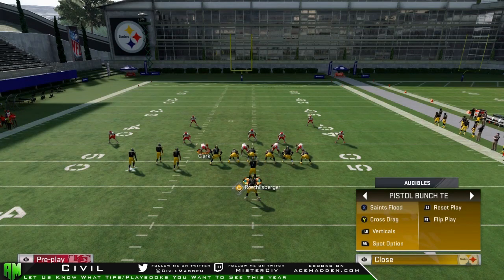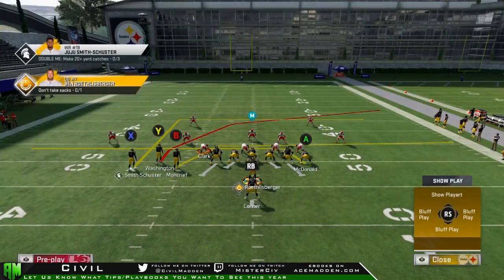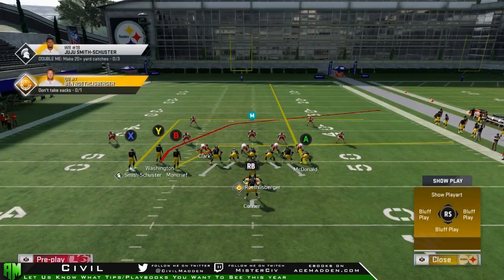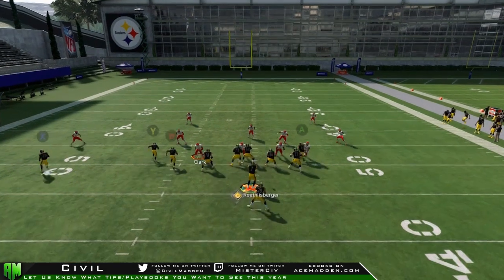Now, the next play I'm going to be showing you is going to be cross drag. Now, this has always been the money play for this formation, so I'm sure you guys have seen this before. And there's a ton of setups for this. I'm going to show you guys the most basic setup. I'm sure, like I said, you guys have seen this before in previous years. I'm here to tell you it's good against it this year.